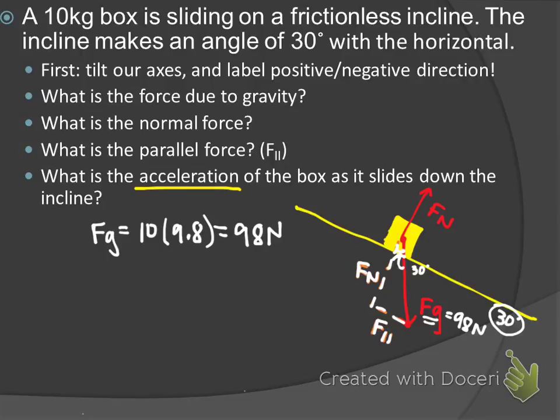So when it says solve for normal force, we're solving for which side, adjacent or opposite? The normal, right here, is adjacent. It's adjacent to this 30 degrees. Here's our 30-degree angle. The normal force is adjacent. So which would I use, sine or cosine? I would use cosine. So I'll take 98, your hypotenuse, times cosine of 30. We want to make sure our calculator is in degrees, not radians.